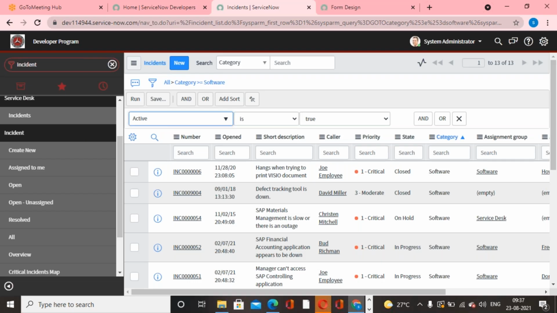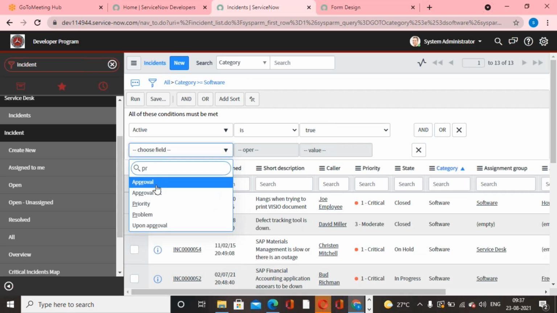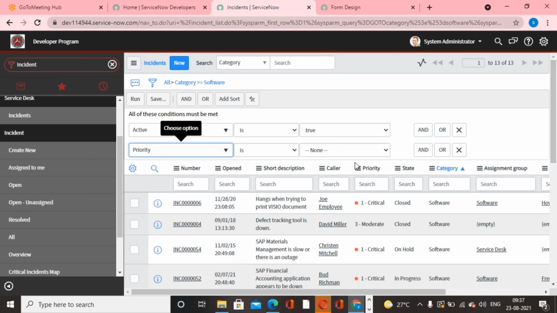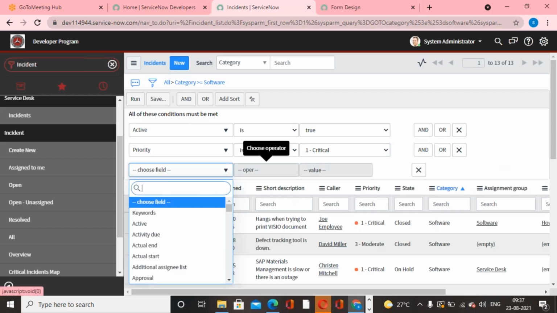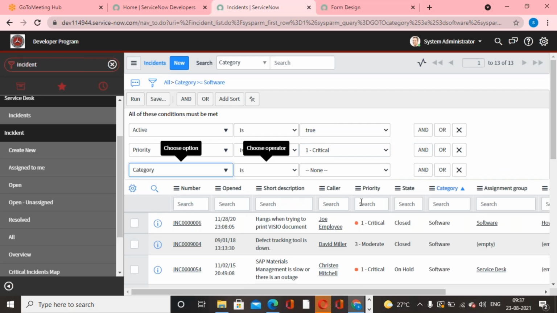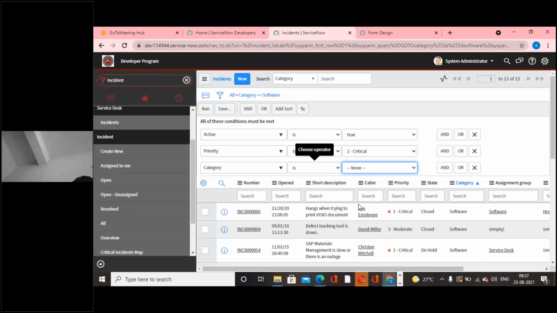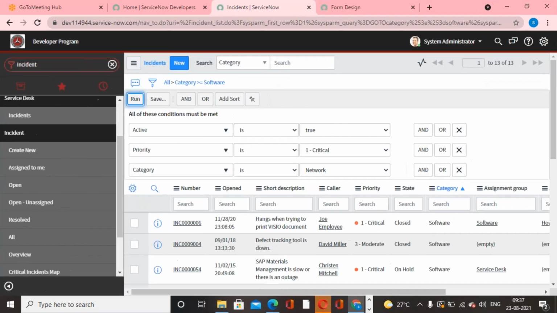The network department manager is always tracking how many tickets are in our network pool, so there should be active tickets. Click on active equal to true, and priority is critical, and then category is network, and run.